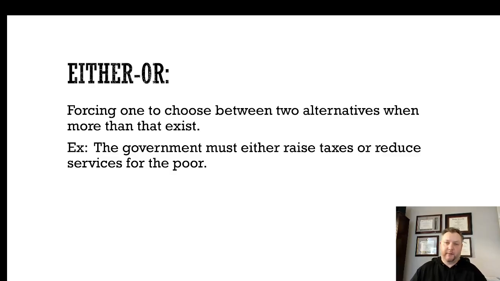Choice 5 that they're leaving out in any situation. That's why I said this is always a fallacy. Choice 5: can you offer different services? Can you offer alternative services? So, in other words, if you already offer the poor services 1, 2, and 3, are there services 4, 5, and 6 that are cheaper that you could just switch to and not raise taxes? So I'm still offering them something, but I'm just offering something different, right?